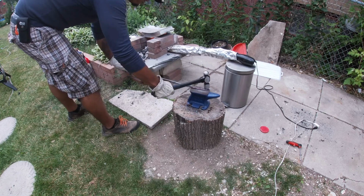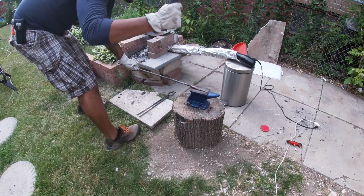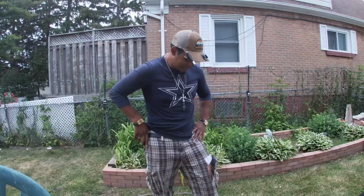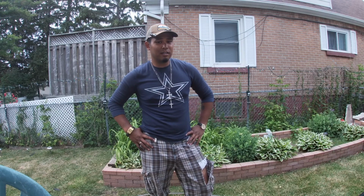So I could feel the anvil just coming loose with every strike, and then finally when it did come loose, I had to reattach it with a whole bunch of screws. And while I was doing that, I ripped my shorts, and yeah.